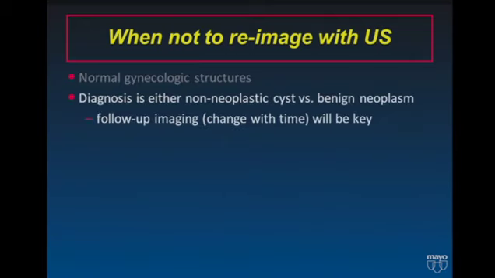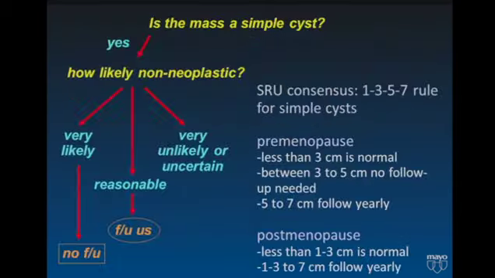What I would like to spend some time on is this concept, where we should not be re-imaging with ultrasound when the diagnosis is either a non-neoplastic cyst or a benign neoplasm. Because in this setting, follow-up imaging is what would be required, not re-imaging, because the change of the mass over time is the key observation to make.